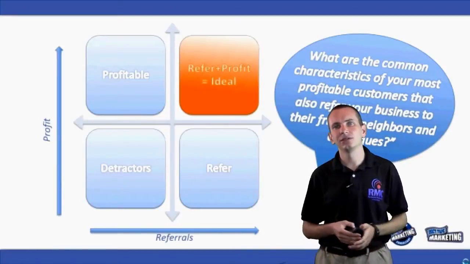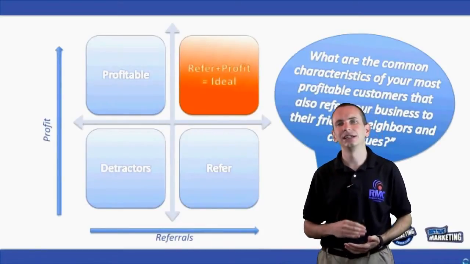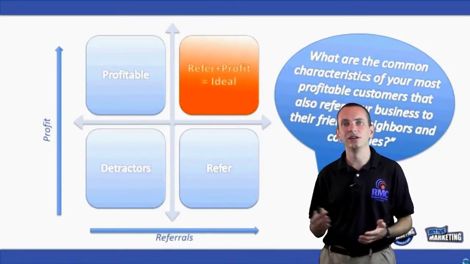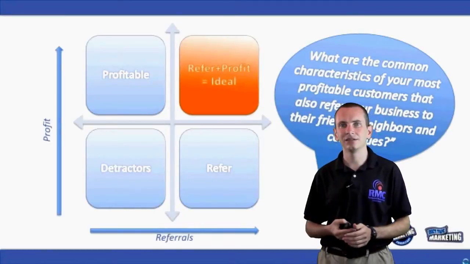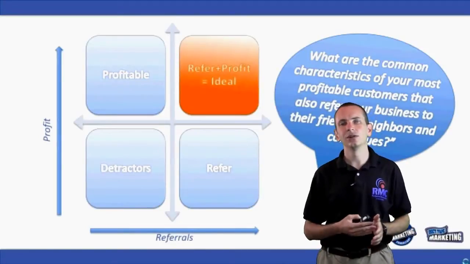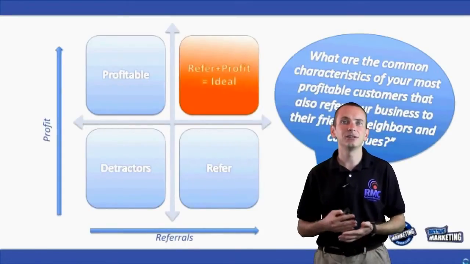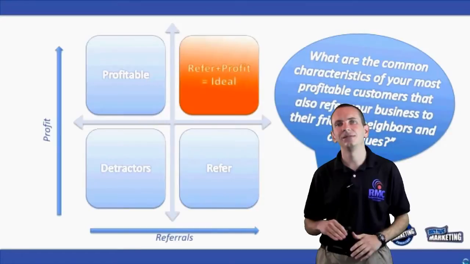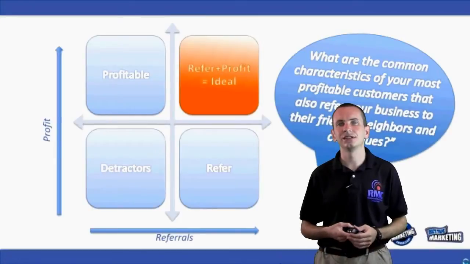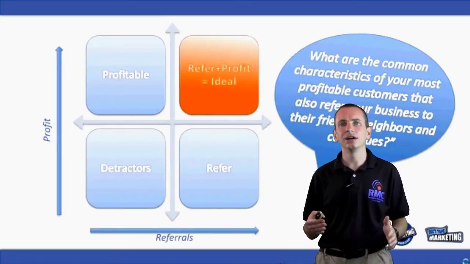So to identify these people, what you need to do is just create a spreadsheet of all your most profitable customers or clients, and then start to look for common characteristics that keep showing up again and again. Do they all share demographic information, like where they live, what types of income levels they have, gender, or profession, or a host of other types of demographic information? Do they all share some psychographic information? Do they all enjoy the same types of activities? Do they all maybe belong to certain clubs or organizations? These are the things that we want to look for, these common factors among our ideal customers.